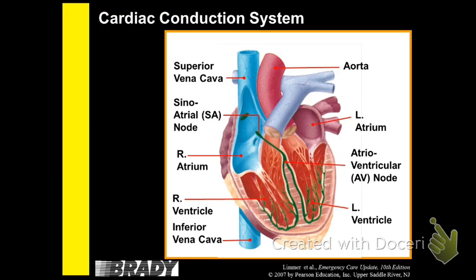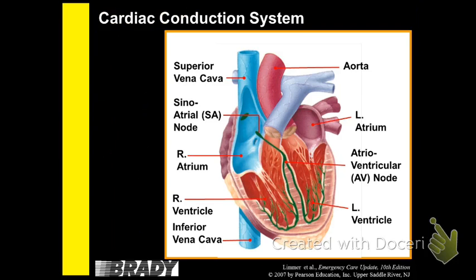60 times per minute, okay, is 1 per second, right? So it's doing this 1 time per second. The average heart rate for an adult is somewhere between 70 and 80. So it's doing it faster than every second. So the SA node will build a charge up and depolarize.